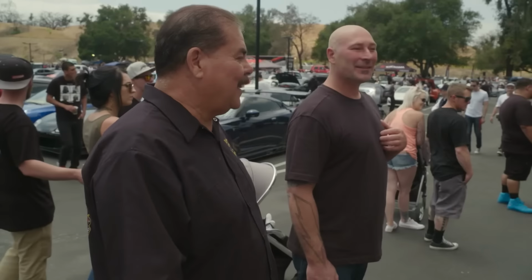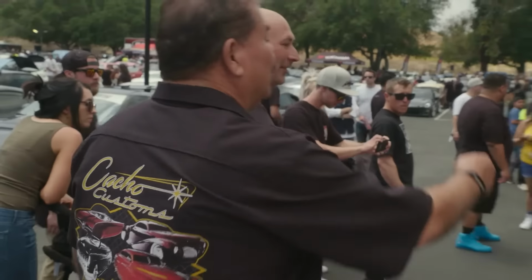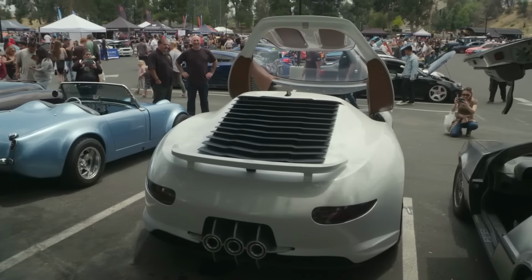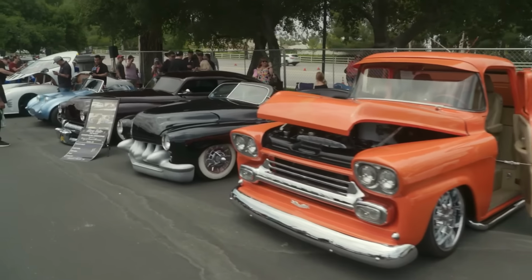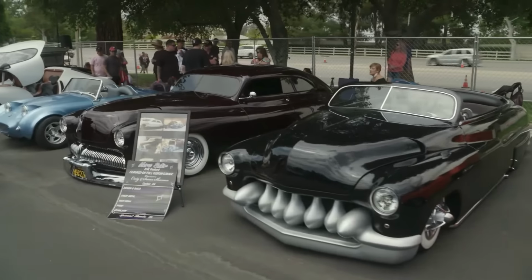We're walking along and I can see Victor's eyes glimmering. He's like, oh, these are my favorite cars in the whole show. Look at that. Look at the art. Look at the way that sits on the ground. Look at the one next door. That's like pure art, baby. He's got a special area with all the toys lined up, from the lead sled to the supercar and everything in between. It's a really good looking ride.